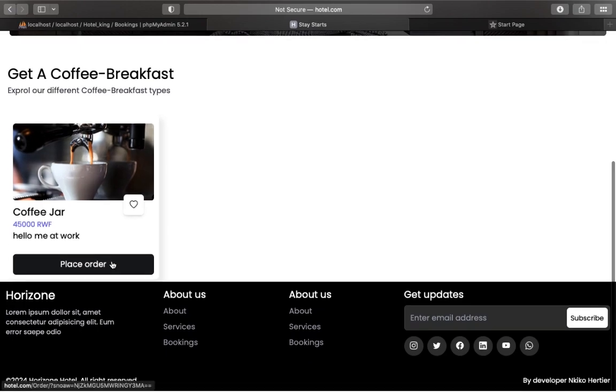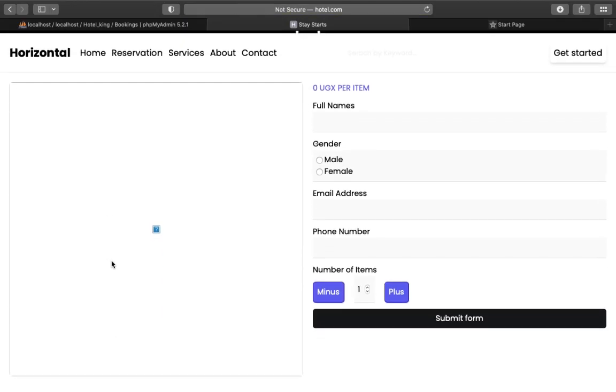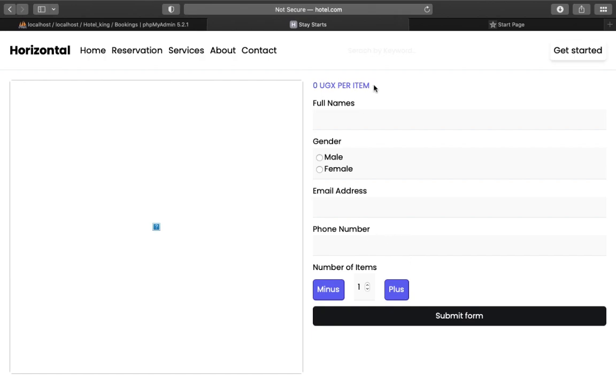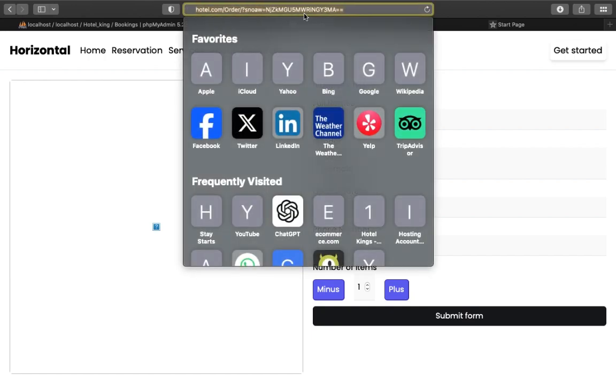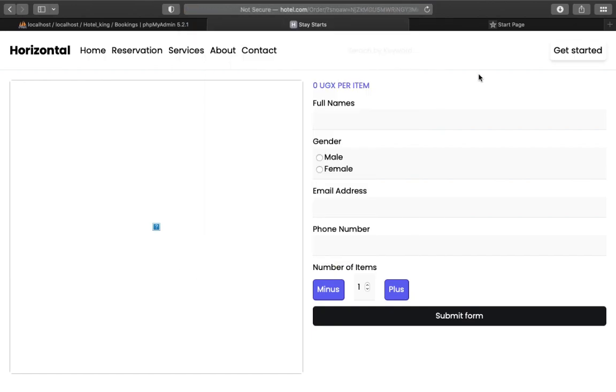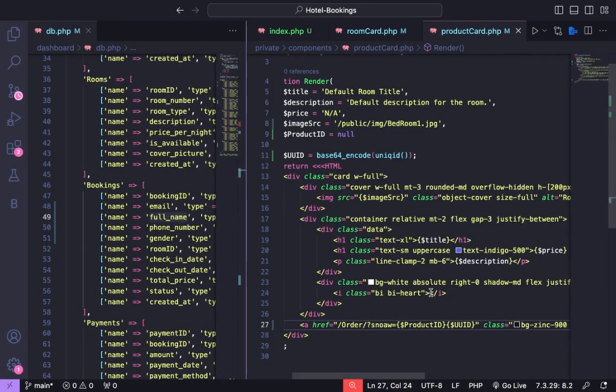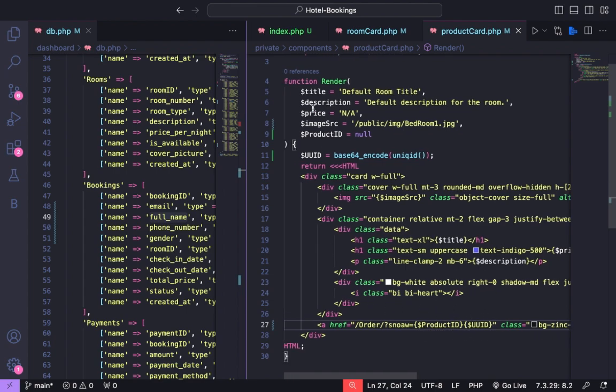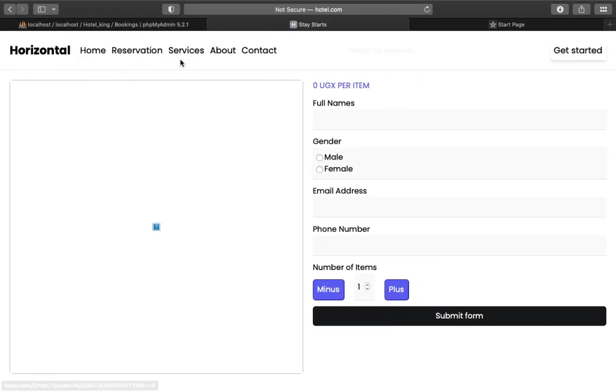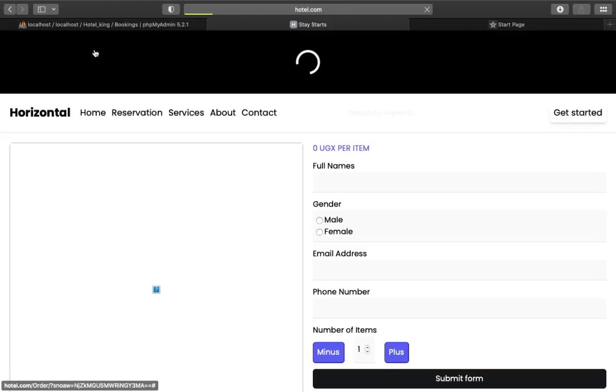Let me try visiting this link. Okay, so I knew that this won't work for sure because it is now set to null. So all I need to do, guys, is go inside the page where I'm rendering this.